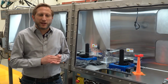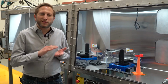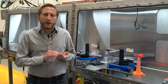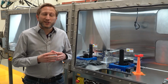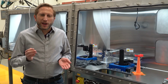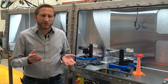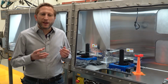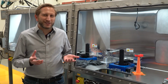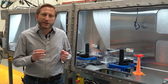The reason is that these heterostructures have really astonishing quantum properties that may be used in the future for energy efficient electronics. Now, right now, a lot of scientists are working on this, but they assemble these heterostructures by first exfoliating them from bulk crystals using Scotch tape. This is by hand. Then they spend hours, days, weeks trying to find the best piece of a layer, or what we call a flake.